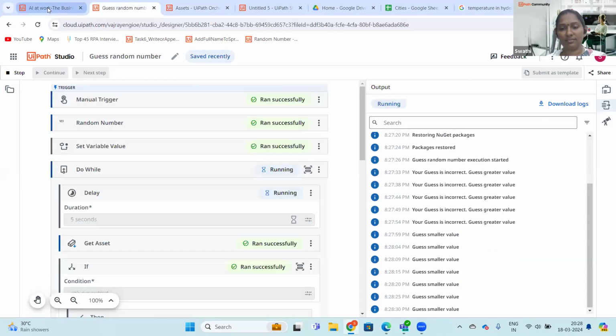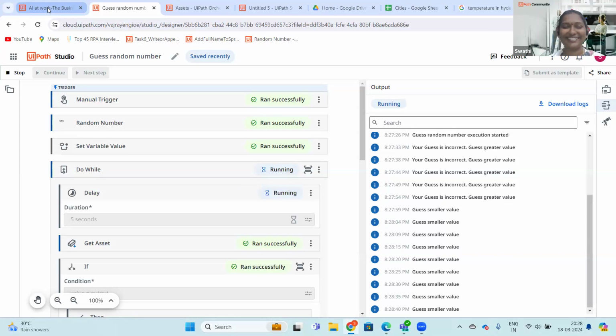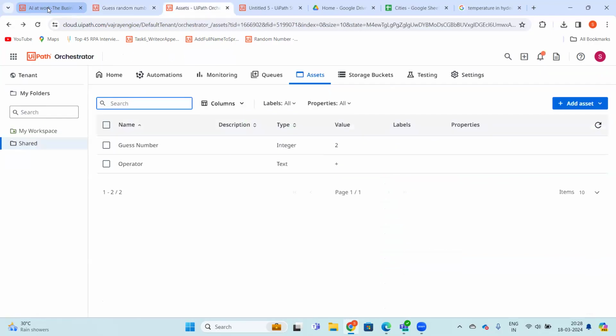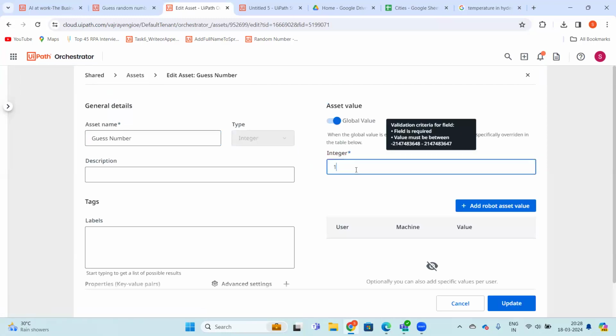Again, it is telling us a smaller value, and you can get to know what the value is. Okay, so till now no one guessed a smaller value than 2. So go ahead and clap for a smaller value than 2.